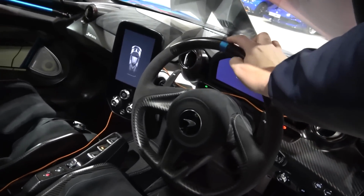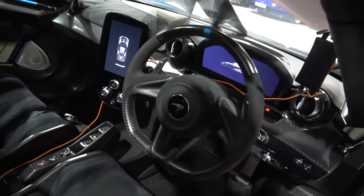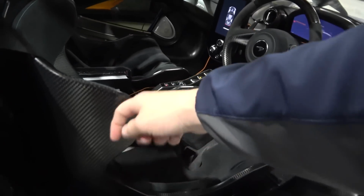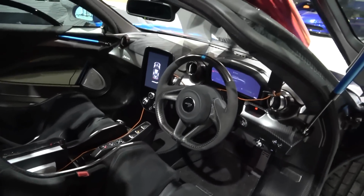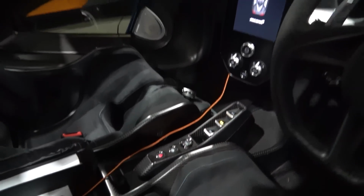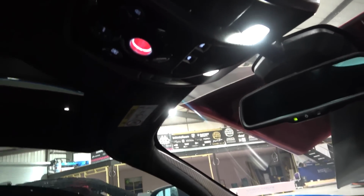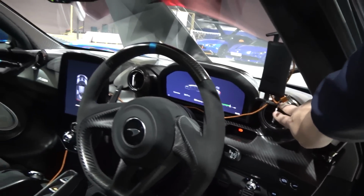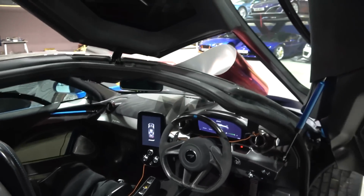I did the optional painted stripe over the top to match the exterior, the door gas struts, but exactly the same inside here that you have in the Lego. And you can again see those controls that I mentioned earlier, even the switch gear up on the top, the red start button and the silver that you have for the door release and for the window controls, silver air conditioning vents. It's all exactly the same on here.